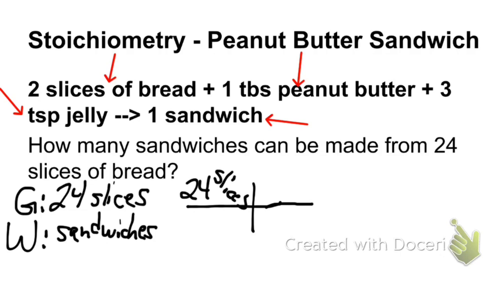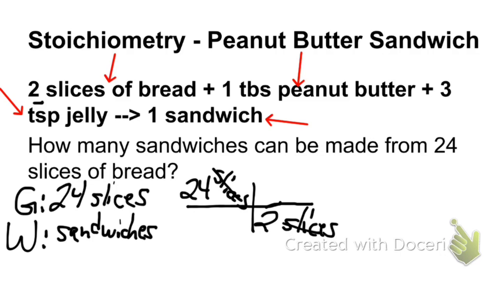Now, if we want to compare 2 substances to each other that show up in the same chemical reaction, we can actually use the ratio that the reaction gives us. So what does the reaction tell us about our slices of bread? According to the equation, if we have 2 slices of bread, we can make 1 sandwich. So that actually works as a unit conversion because they're compared to each other in the reaction. We've got slices of bread on top, so I want slices here on the bottom so that we can cancel. And our number that came with our slices in our reaction is 2.